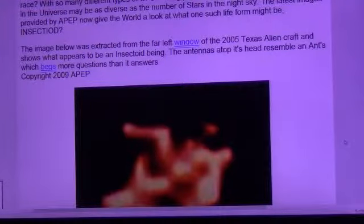That one. Okay, that's from the far left window. He hasn't done the center window. Of the 2005 Texas alien craft show what appeared to be an insectoid being, the antenna on top of his head resembled an ant.